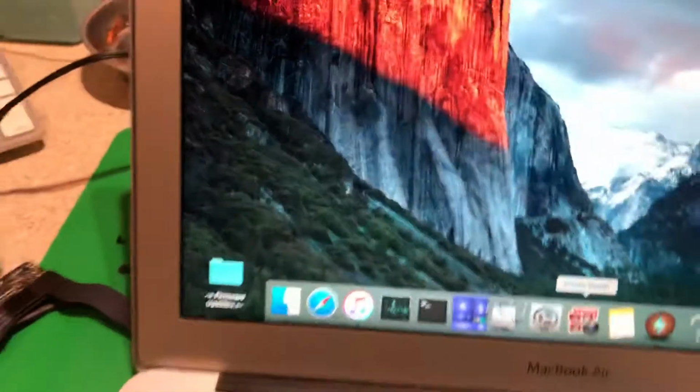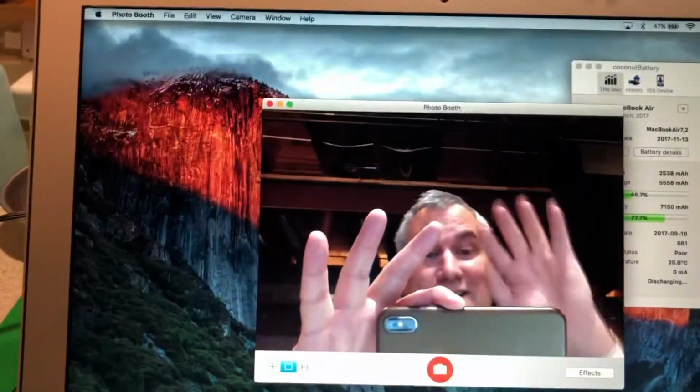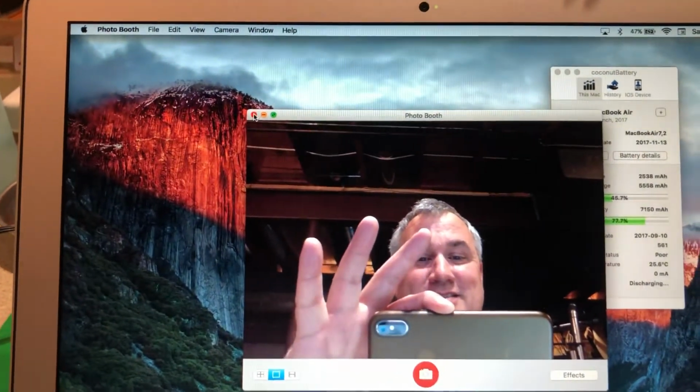The other thing I will do is I will go ahead and check the EyeSight camera, which you'll be able to see me here in just a second. Right there in the EyeSight camera. So the camera works on the machine. So I know the camera's good. And that's this little gadget right up here.